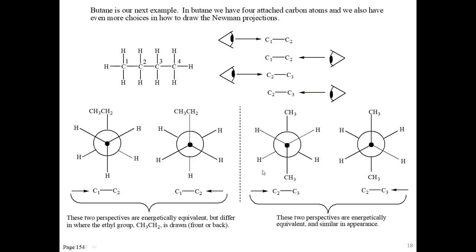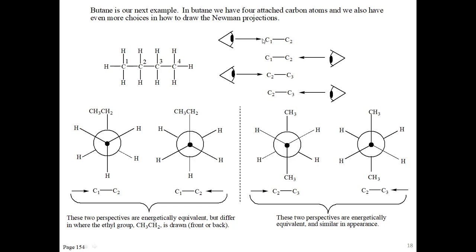All right. Now we're going to make our molecule a little bit more complicated. We're going to put on a second carbon, add a second carbon. So now we have 4 carbons in a row, butane. We have more perspectives now because we could look 1 to 2 or 2 to 1. Or we could look 2 to 3, which would be equal to 3 to 2, either way. And so we're going to do the more interesting view, which is in the middle right here. Okay? So I have all the different perspectives here.